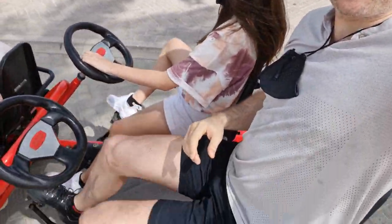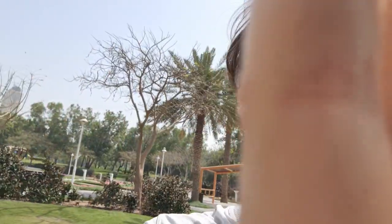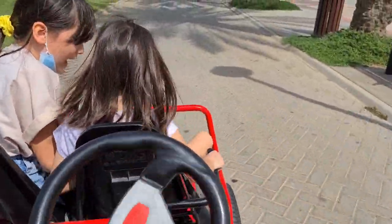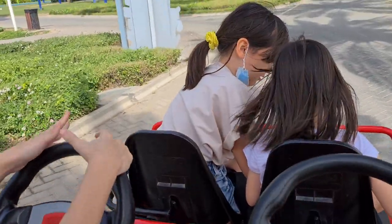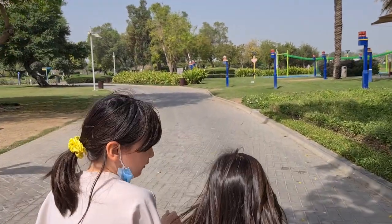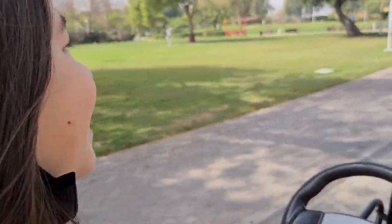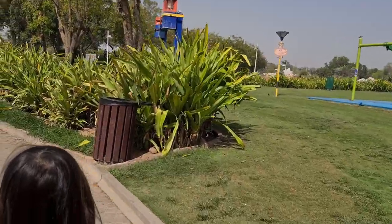I'm not. You're not what? Okay, my turn to pedal. Don't make us hit a tree. I cannot drive. Okay. Whoa! So here you can see my steering wheel doesn't do anything. It's kind of broken. And Evie's steering wheel is the only one that works. Go ahead, Evie, turn. So I'm in her hands. I am at her mercy. I should become a driver. She has the control. No, you're gonna bump. We are doomed. Oh, we're gonna hit a tree.